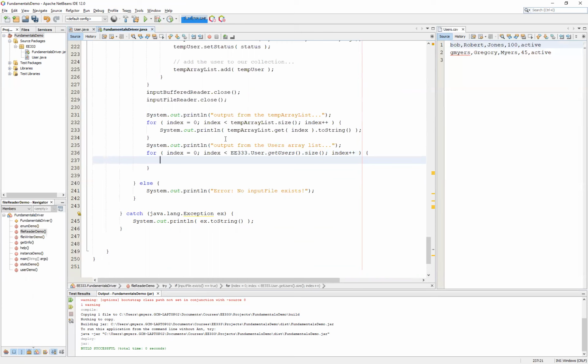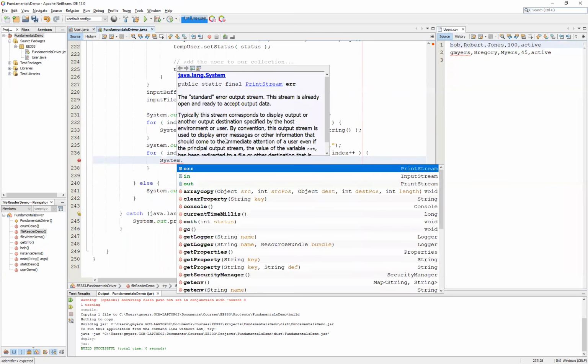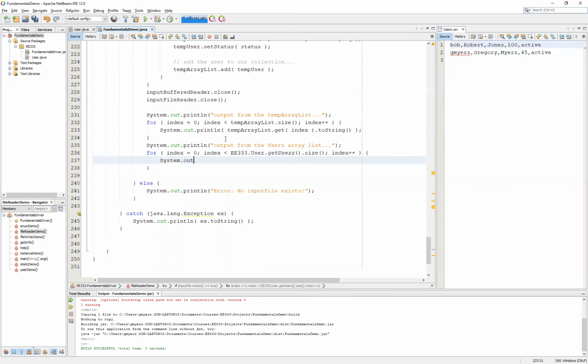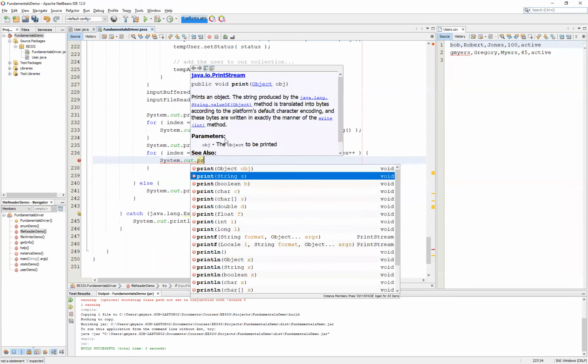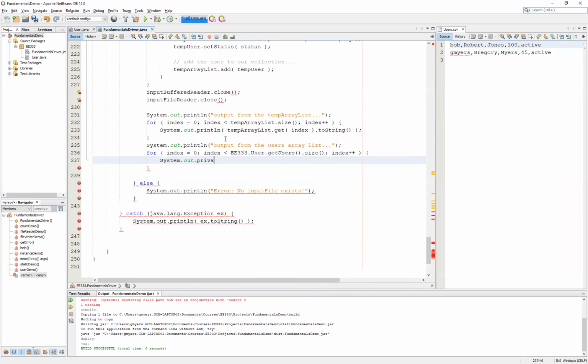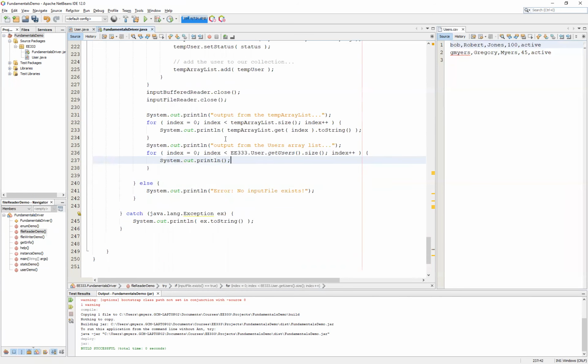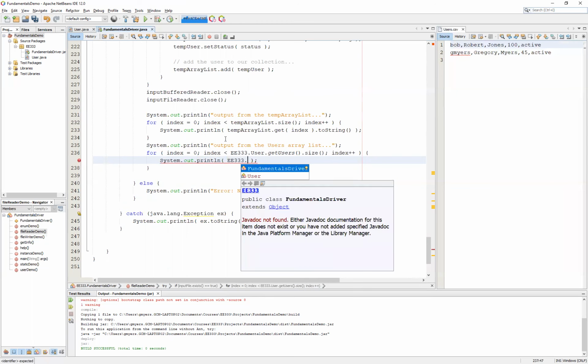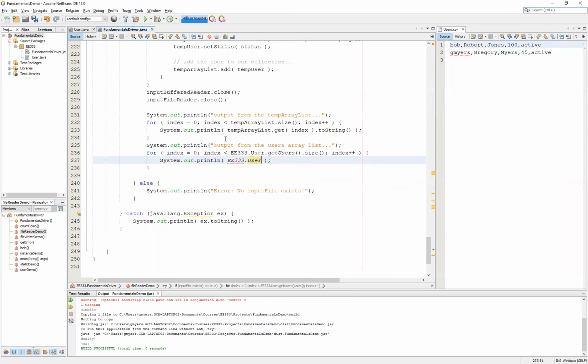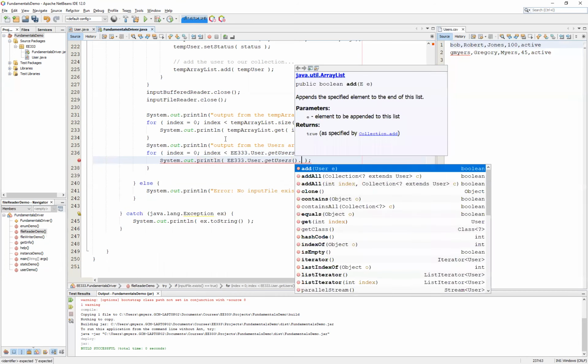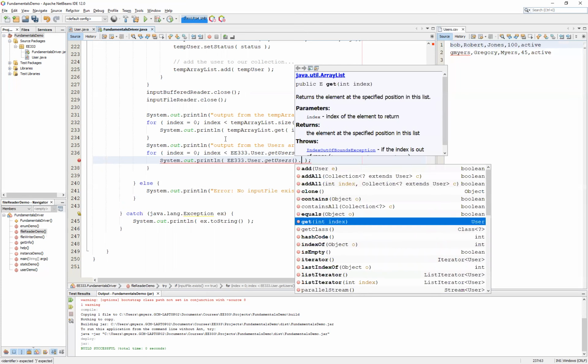Now what we're going to do is have a very similar system.out.println, with the difference being that instead of using that temp array, I'm going to use the static method EE333.user.getUsers.